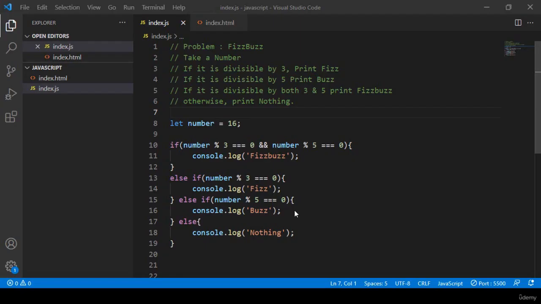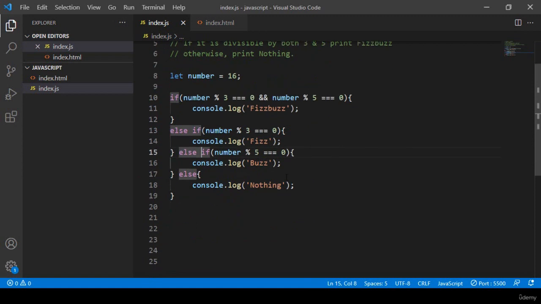Hello, friend. Welcome back. In our previous video, we successfully solved one of the issues using the if-else condition, right? Now I want to do the same thing. I want to make it a short version using the ternary operator. I have already discussed with you how the ternary operator actually works. So now I want to do the same thing with the ternary operator, so that it will be a single line.